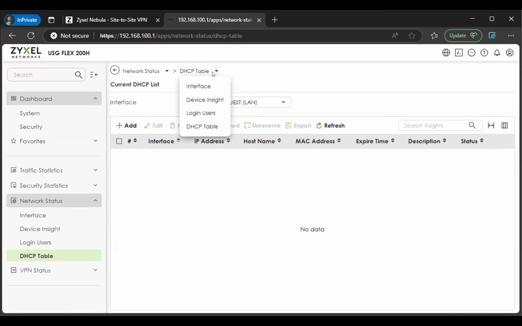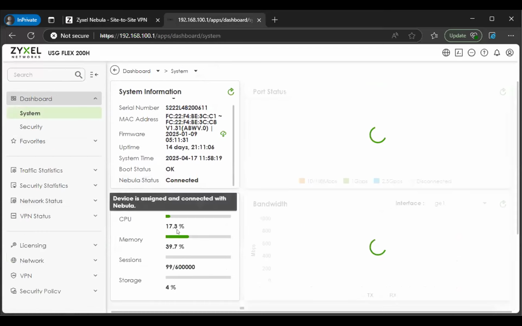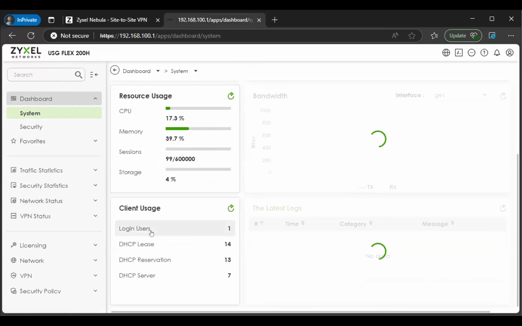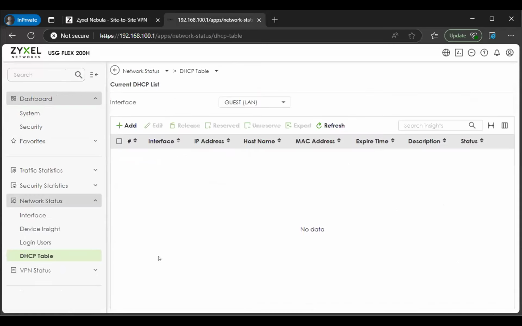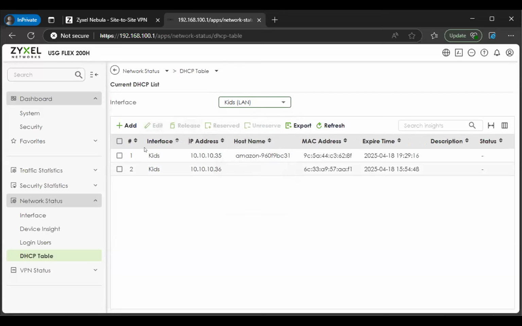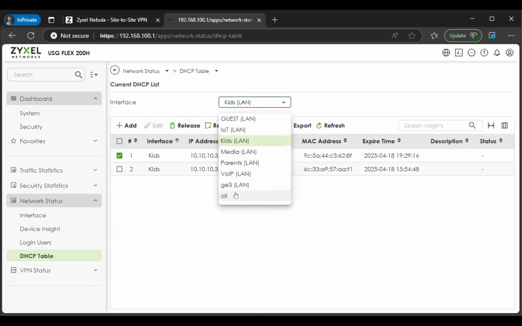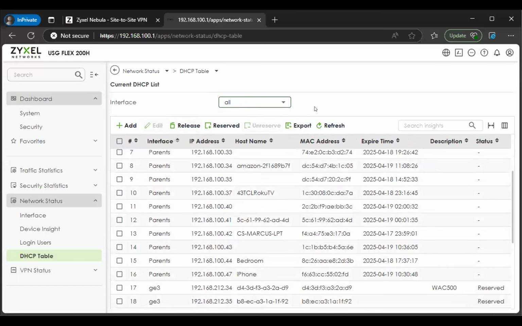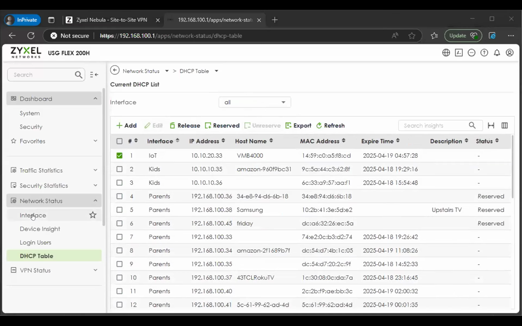So give me a second here. All right, so reservation here. So this will take us back to the reservation list. And let's just click on the kids and edit. I was hoping we'd be able to shortcut our way back there, but it looks like we can't. So we'll just have to go the long way.